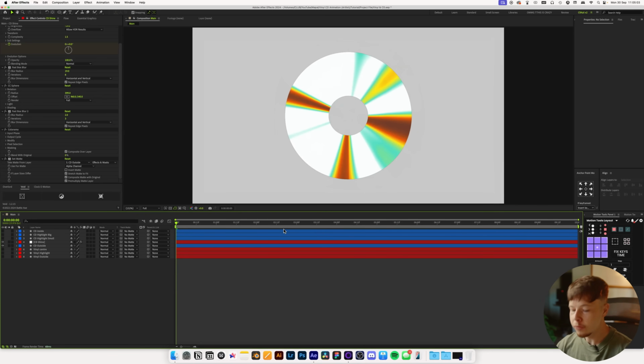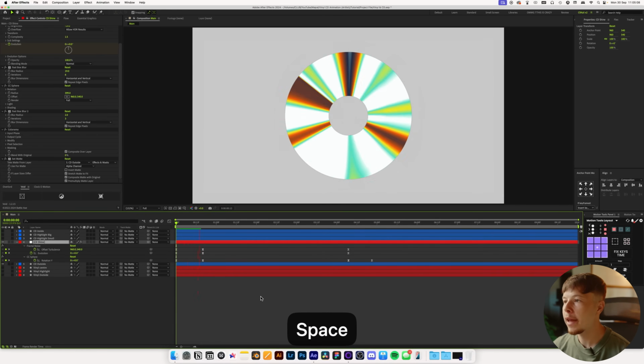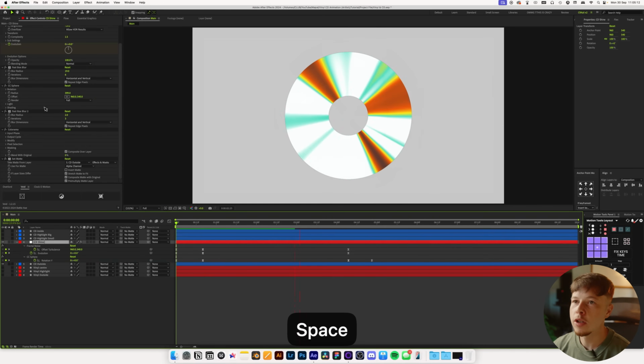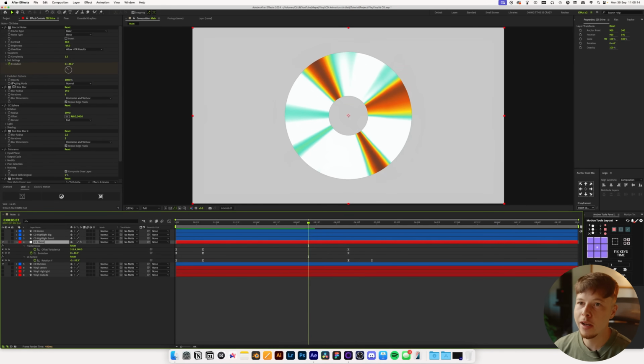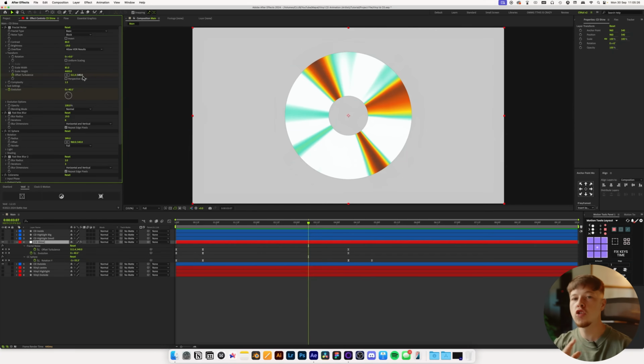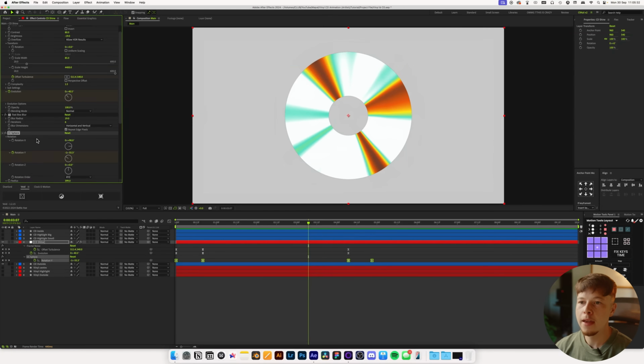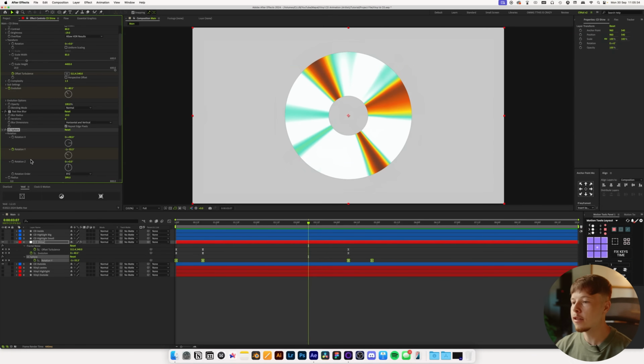I have my lovely little preset here, and it also includes keyframes, so you don't even have to worry about animating. It already has a little bit of spinning of the light, so it gives it just a little bit more movement, which I essentially just did by messing around with the evolution of the fractal noise, and then I also changed the offset turbulence. So if I go into transform, you can see the offset turbulence, which just moves it left and right. And then I also played around with the rotation in CC sphere. So if I open up the rotation here, you can see I played around with the Y rotation to get it to spin a little bit.